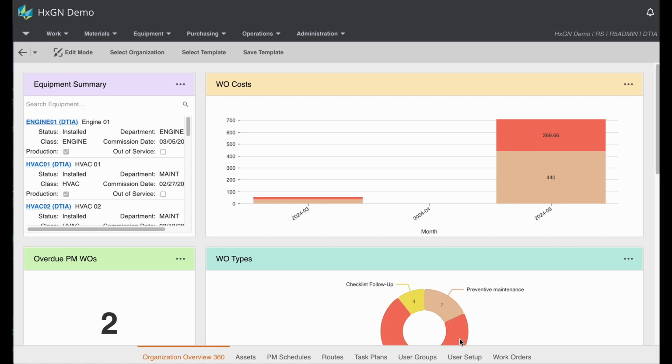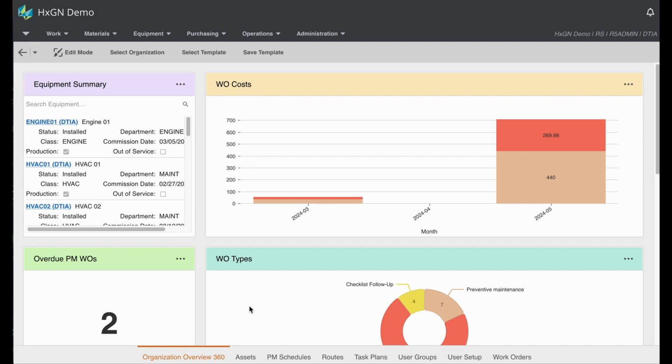Today I want to share a few enhancements related to Overview 360 and Hexagon EAM version 12.1.1. For those of you who may not be familiar with Overview 360, there are now two screens: the existing Equipment Overview 360 screen and the new Organization Overview 360 screen.